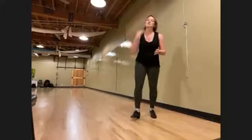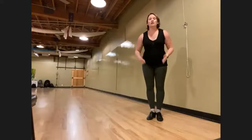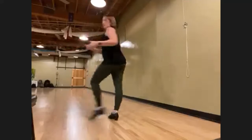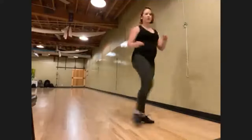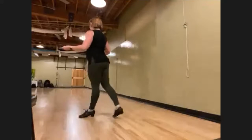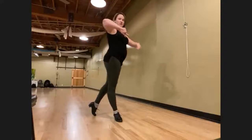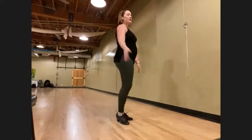I'm gonna do it facing you guys, and I'm gonna flip around and do it with my back to you guys. So, with me, we do forward, side, together, side, we turn, forward, rock, side, facing back to our partner, forward, rock, side, back to our partner, forward, rock, side. That's the end of crossover breaks. Then we do a back rock, face our partner, and back rock one more time. And this brings us back to the box. Forward, side, together, back. We'll finish the figure, side, together.